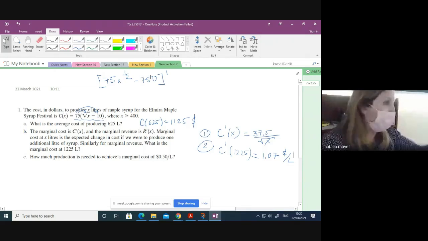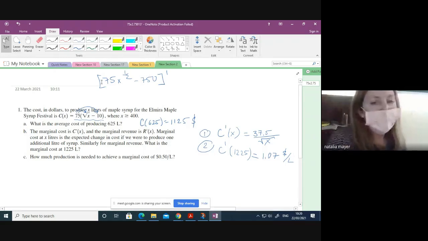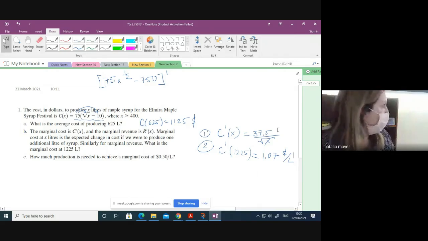You can do the product rule, but why should you bother to do the product rule if you can do it easier? Right? So this is how you should have rearranged the function to get the derivative. So the final expression for the derivative is like this. We don't want negative exponents because eventually we're going to work with this formula. So we want to make it with the positive exponents.